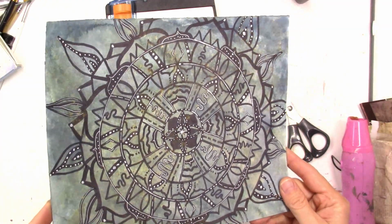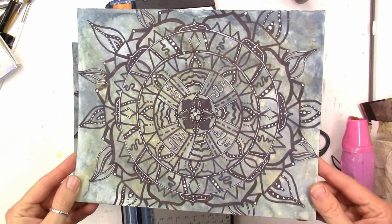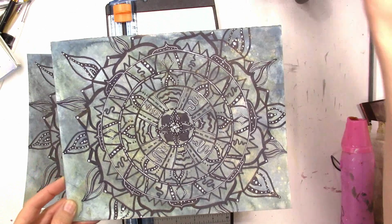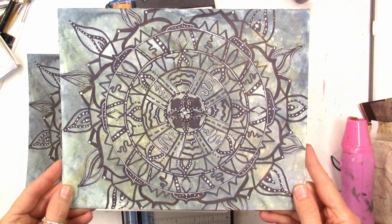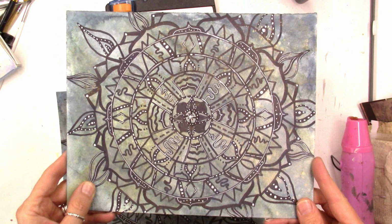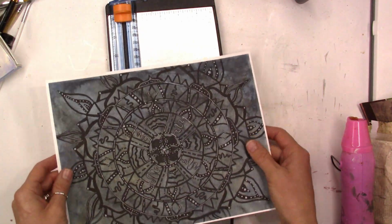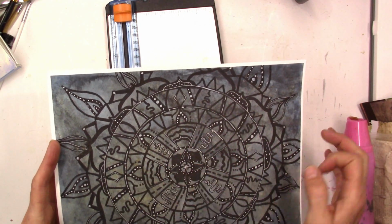Okay, so here's this mandala all dried and complete, and I decided I wanted to scan this. I want to put together a mandala kit, so this is going to be the beginning of that kit. And then I went ahead and scanned it. See all the shimmer in there? A lot of shimmer.